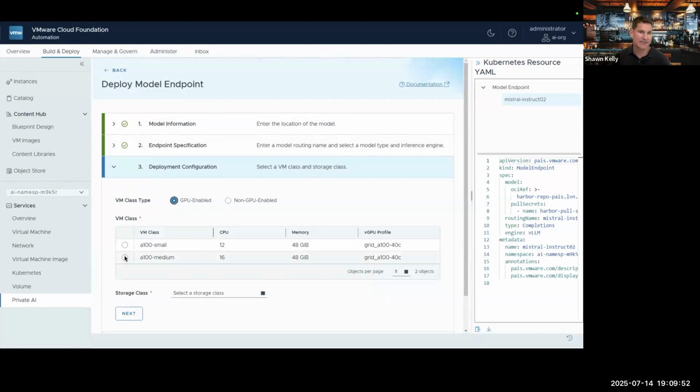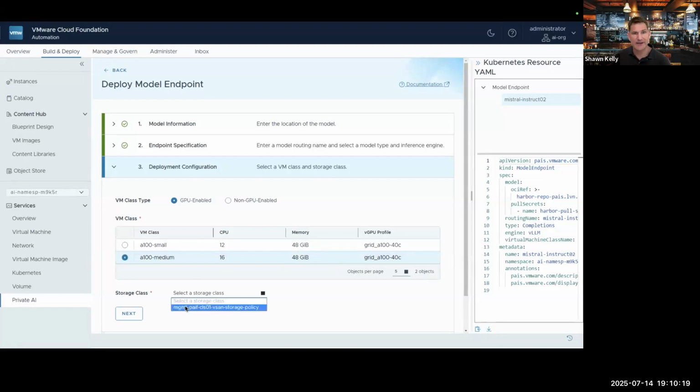And so we'll define this via a VM class. And you can think of VM classes as our method of defining t-shirt sizes for our resources. So in the case of an A100 medium, that's the name of the VM class, we'll have 16 virtual GPUs behind it, 48 gigs of RAM, and then an NVIDIA A100 GPU with 40 gigs of RAM.